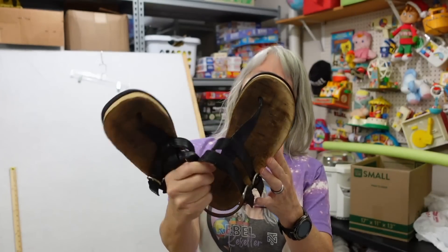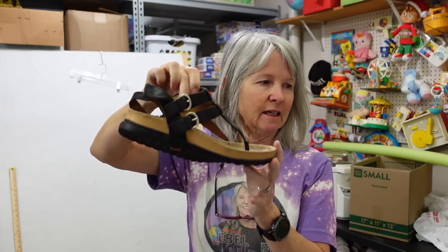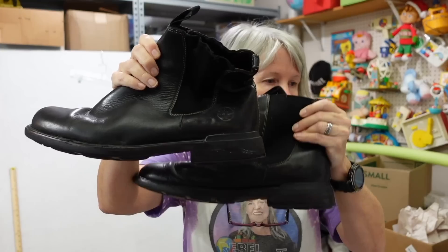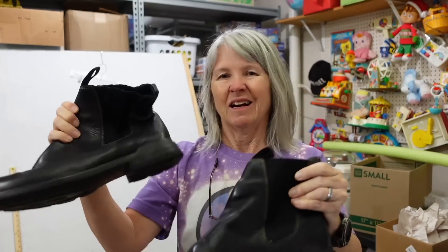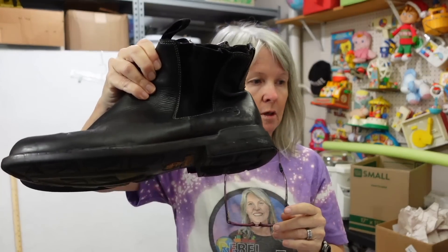I just found these in the car — they're worn, but they're my size, so I'm going to have to see if it's something I want to keep for myself. That's the problem when you yard sale and find stuff that's your size — you tend to want to keep it for at least a season. More shoes — we've been picking up a bunch. These are Timberland waterproof boots, paid two dollars for them. I don't know what the comps are exactly, but it was $30 and up.